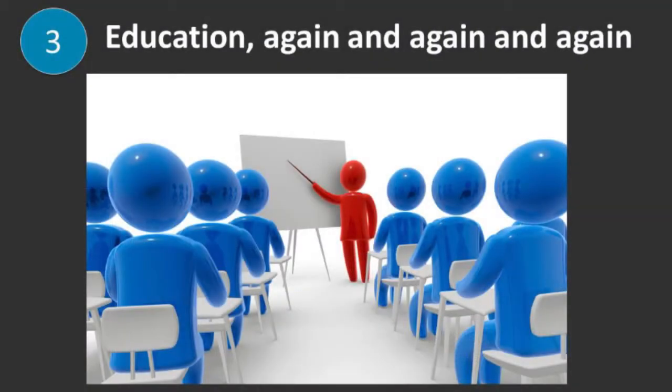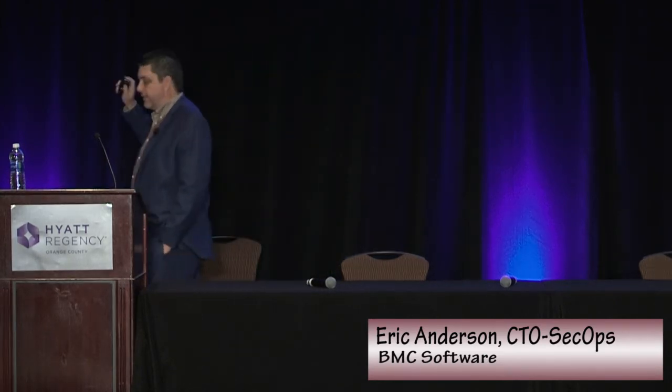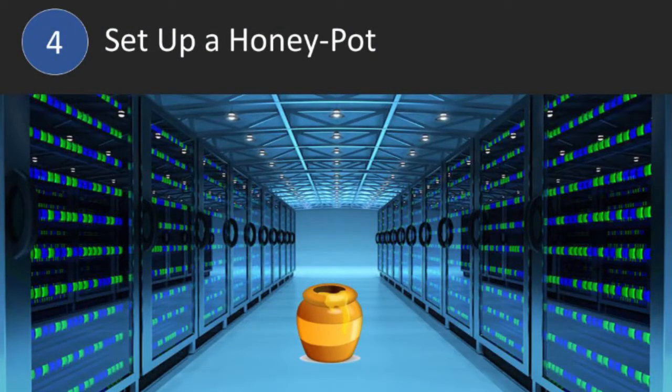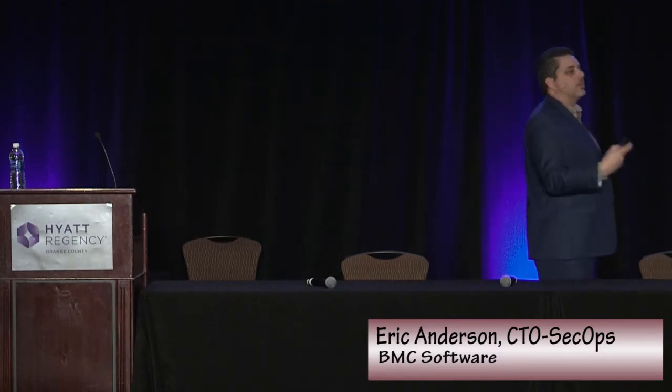Education is very important. I'm not going to spend a lot of time on it, but as far as phishing campaigns go, run education over and over and over again. And then the last tactic, and I've got to run because we're going to run out of time here, is a honeypot. I don't know why more companies don't use them. Set up a honeypot. It's something that sits in your network, in your data center. Nobody has any right to actually touch it. So if something starts scanning it, poking it, prodding it, trying to log in, you know there's somebody on your network.